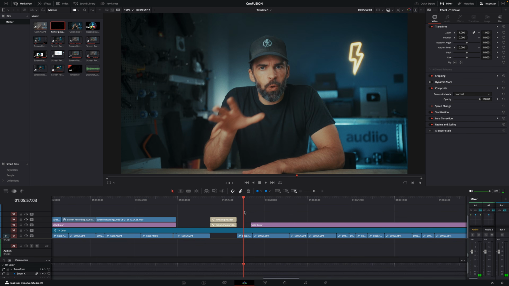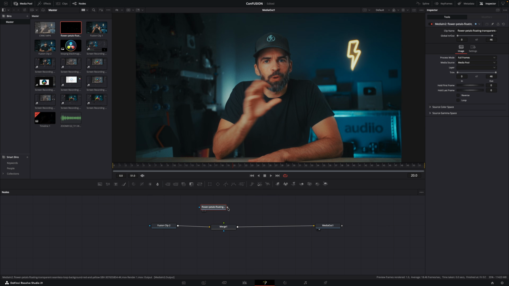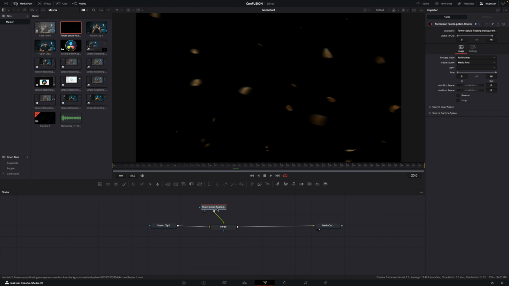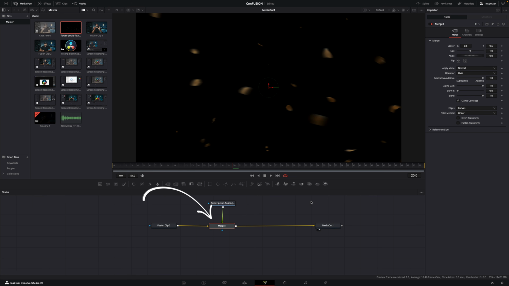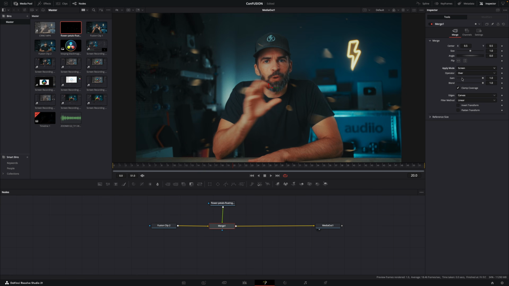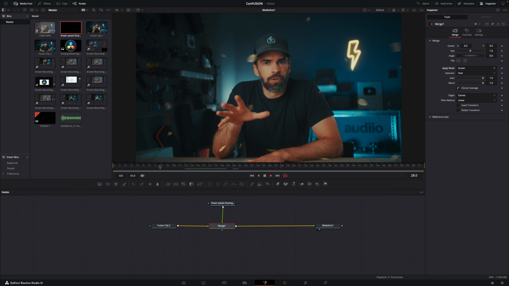Easy also. But in the Fusion page, when I use the same clip or image and I add it with a merge node, and then I select that image, I can't change the composite mode anywhere, or the screen mode, or the apply mode. And that's because in the Fusion page, you have to change the composite or apply mode, as it's called in the Fusion page, of the merge node. So select the merge node instead, and then here you can set it to screen, or whatever you want. Same goes for when you're using a tracker. Select the tracker and then change the apply mode of the tracker node.